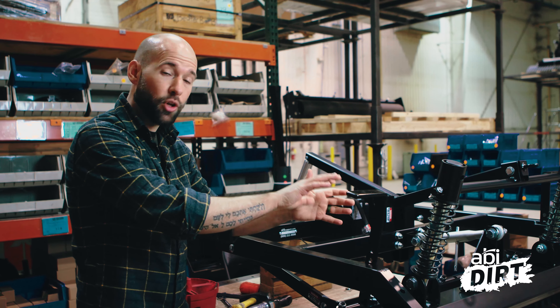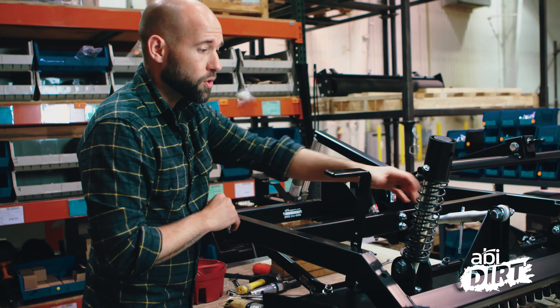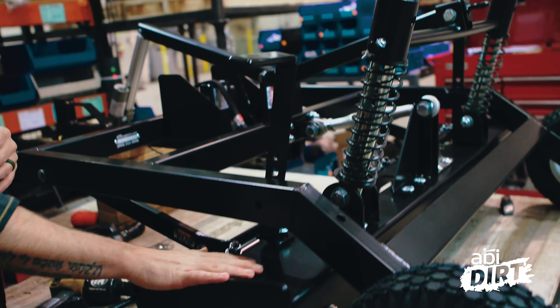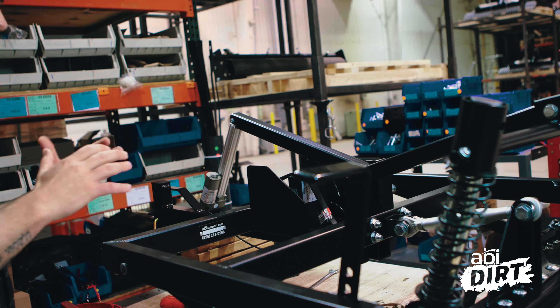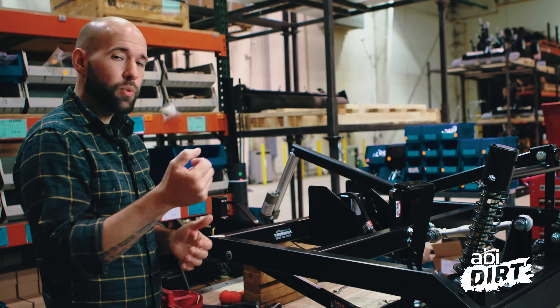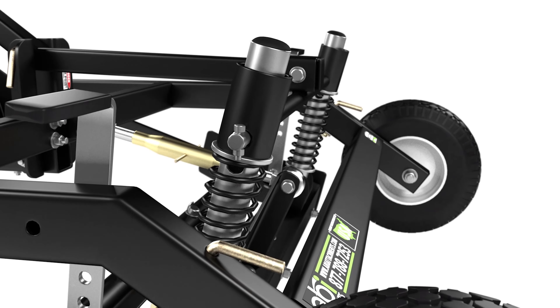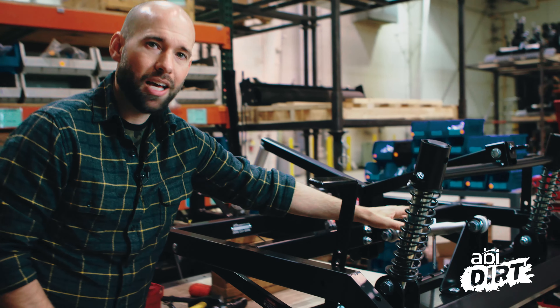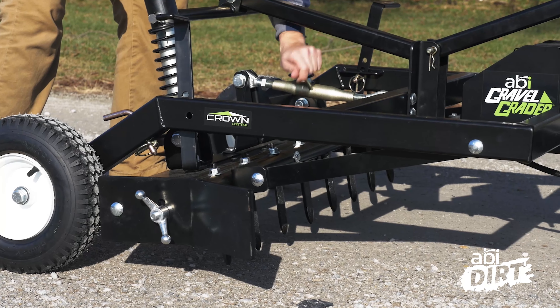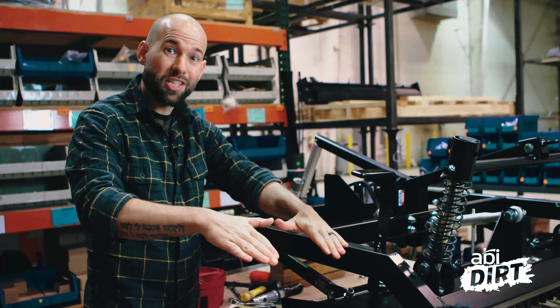Before I dig into how the coil springs tackle those two challenges, I want to give you a look at how the coil springs actually work. These coil springs rest right above our ground-engaging components, in between the ground-engaging components and our electric actuator with rocker shaft. As you are sitting on the seat of your tow vehicle, you can, with your wireless remote, extend and contract this electric actuator. As the actuator extends, the rocker shaft rocks — hence the name rocker shaft — it applies equal pressure to these springs, forcing the box into the ground. One notable adjustment on the ground-engaging components is this top knuckle right here in the middle of the tool, which allows you to control the pitch either forward or back, letting you get more or less rip, or when you pitch it backward, carry more or less material inside the box.